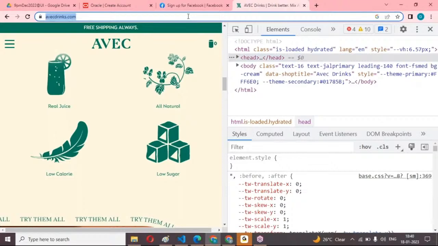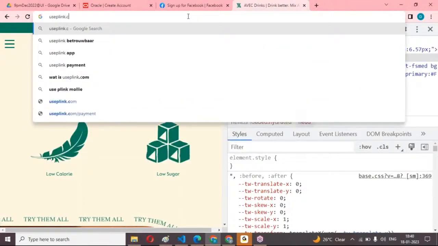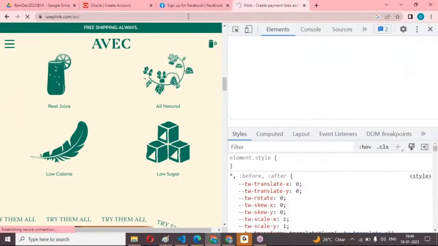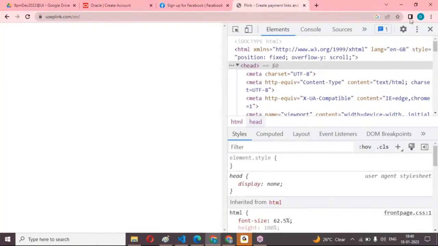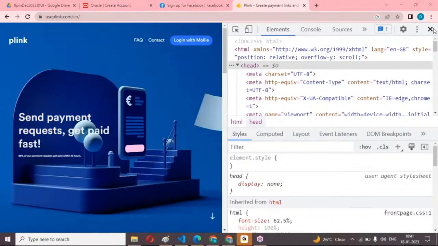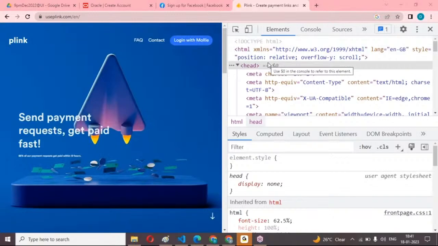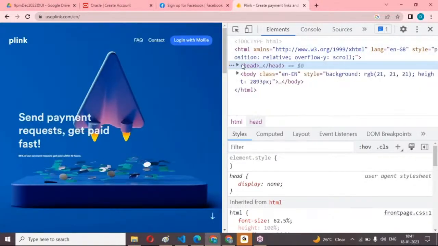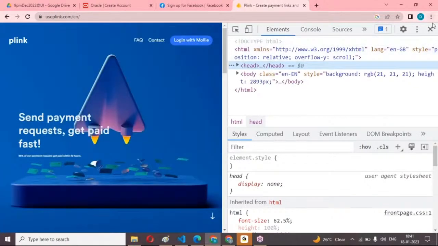Suppose you see here, useblink.com is one more site, and in that you can see something like create blink. That web page is also developed with doctype HTML, head and body. You can see how the web page is displaying.